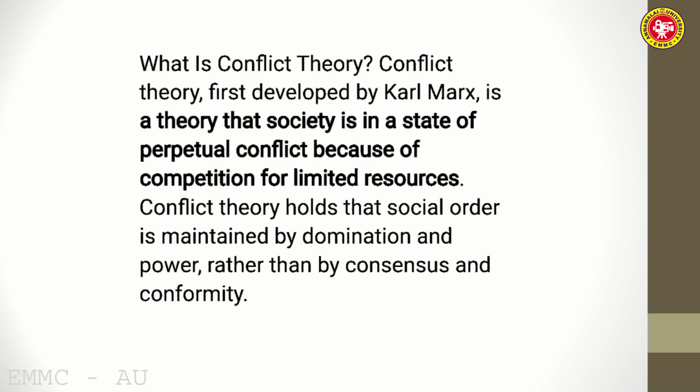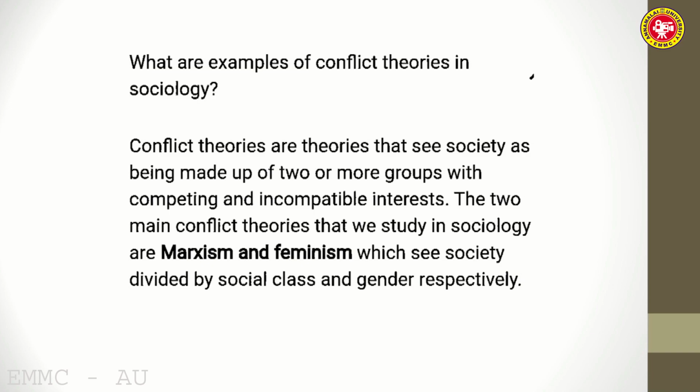The next one is conflict theory. Conflict theory was first developed by Karl Marx. It is a theory that society is in a state of perpetual conflict because of competition for limited resources. Conflict theory holds that social order is maintained by domination and power rather than by consensus and conformity.